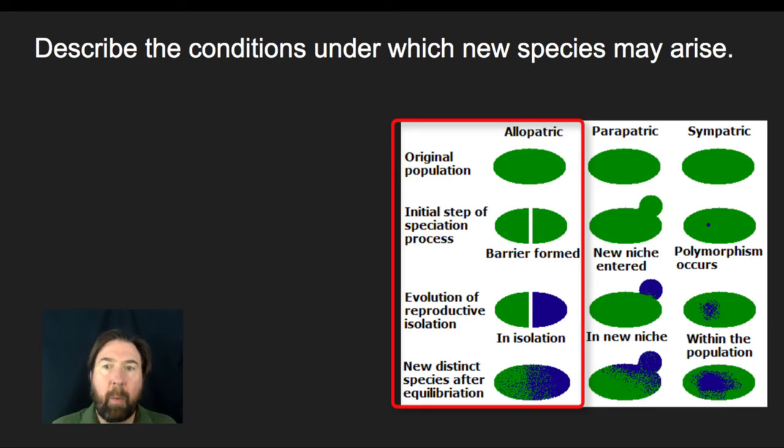And in this case, what we're going to see is that the formation of a barrier is an isolation mechanism that separates two different populations from an initial host population. And so in this case, we start with an original population, some sort of barrier is formed. Depending on the size of the species and depending on what's going on with that species, this could be as simple as a stream forming, but there's some sort of evolutionary mechanism that isolates one part of the population from the other so that the genes can no longer breed and reproduce.